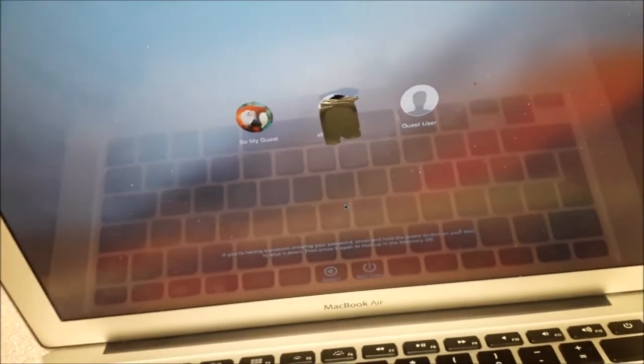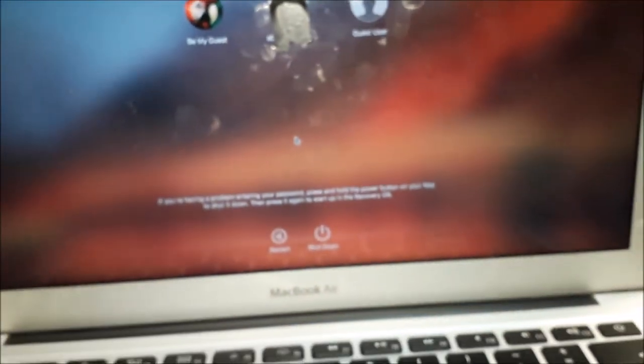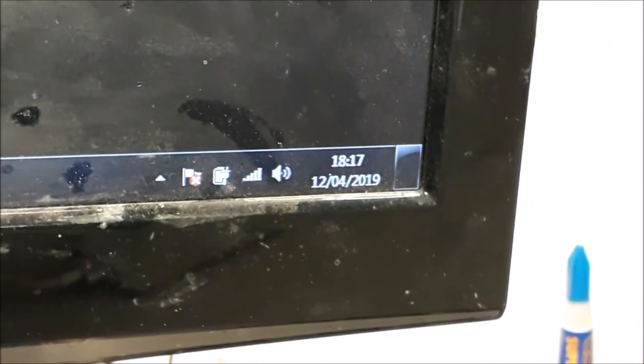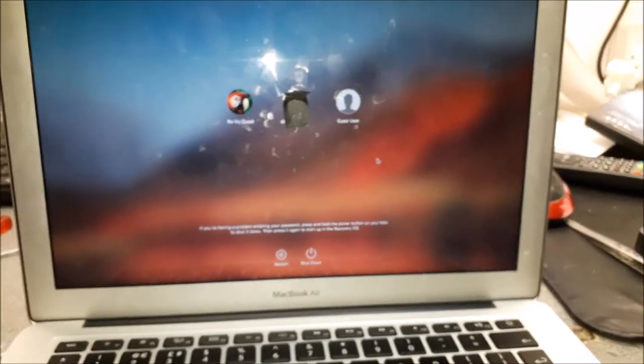So yeah, guys, there's another repair done. Backlight now is working perfectly. The board has been cleaned very well. The machine charged the battery. And yeah, another repair, and I hope the customer gets happy, because it took me so long to do the machine. It's almost time to close the shop. Look at that. Yeah. Anyway, guys, I hope you follow my steps when you do the repair.